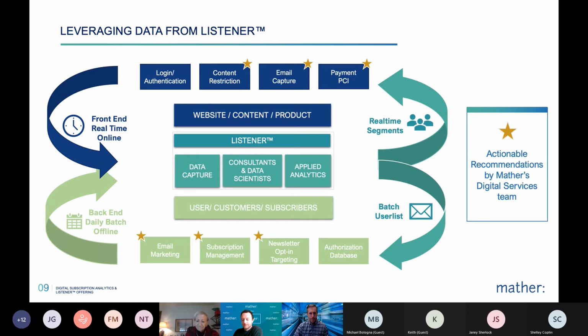Perfect. Thank you. And I guess the last thing I would add on this page is that what perhaps makes us different than alternative solutions, which may be software of some sort, is it's really the professional services in the middle there, the consultants and data scientists. We really are here to facilitate or help you on an ongoing basis with decisions on how to optimize your operation. I think that's the other thing we find: these processes almost continually need improvement and optimization and testing, and that's really what we're here to do.